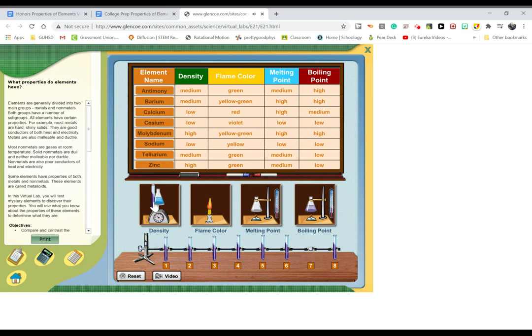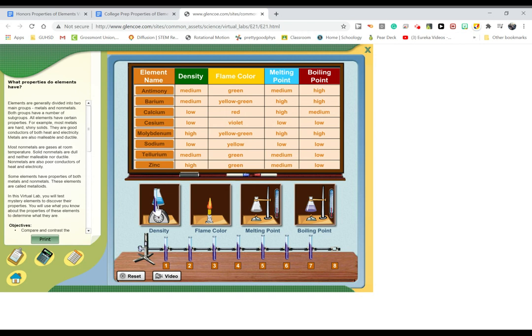Now element number 7 has a low density. So we have a few that we can choose from there. The flame is going to be, it looks like a reddish flame, a red flame. A high melting point. And a medium boiling point. So go ahead and match that with whichever element in the chalkboard.